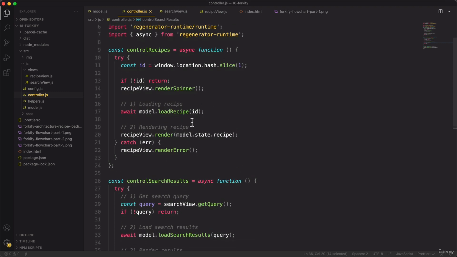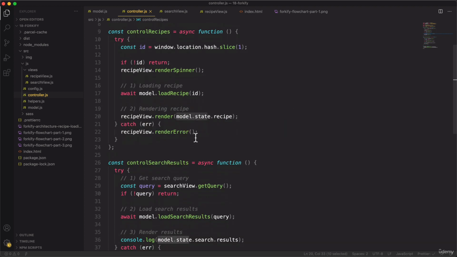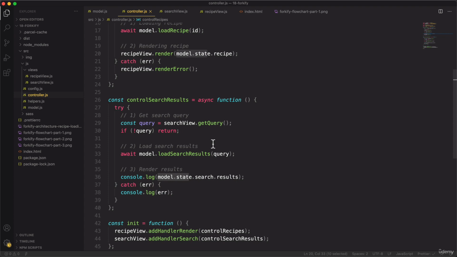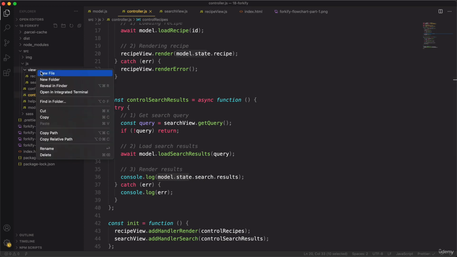Similar to what we have here in the recipe view, which also has a render method which takes in some data. And so now, again, we want the same for a results view. So we also want to have a render method which takes in data and which is then rendered to our user interface.